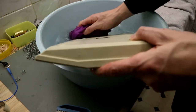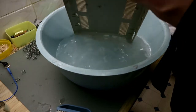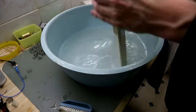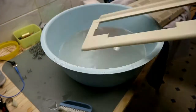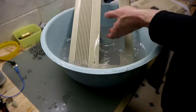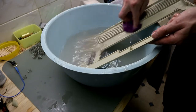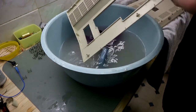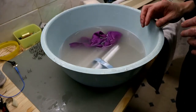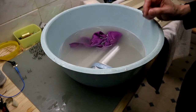Now we're starting with the lower case. It's not that dirty like the upper case. The plastic is, in this case, very stable, it's not brittle. So, the cases are clean. I rinsed them too, and then let them dry. And then go to the next one, and this is recapping. So, go to the next step.